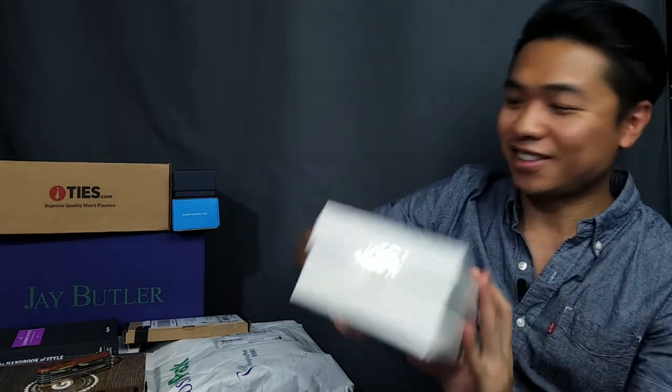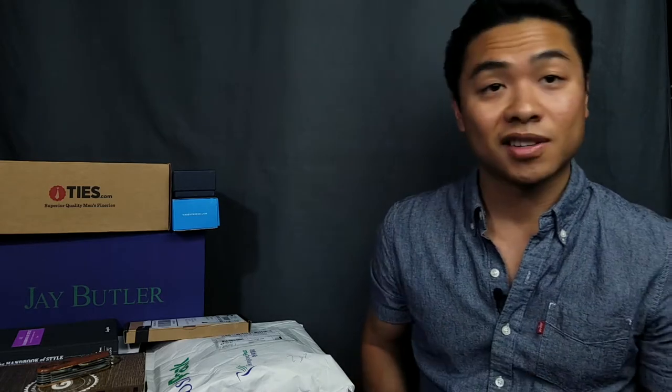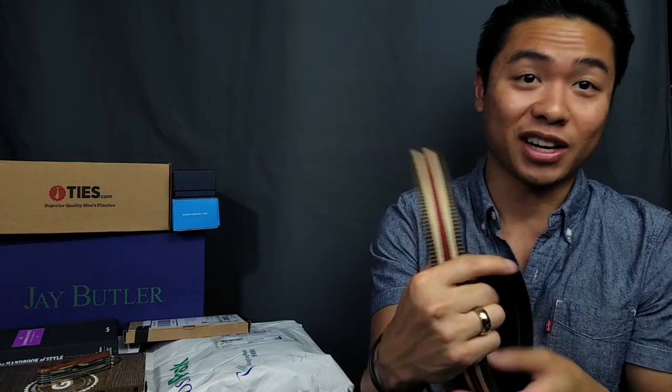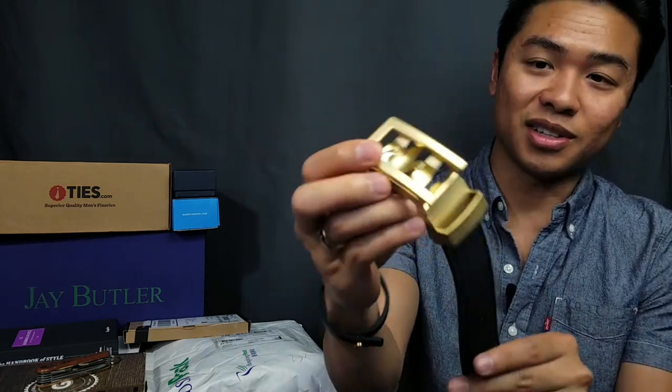Let's do Anson Belt and Buckle. If you watched some of my previous videos, you know I already did a feature with them. I've worn these belts extensively — I've had Anson belts for well over a year now and can attest to the quality. We've got the vegetable-tanned belt with an antique gold buckle, a straight canvas belt with cloth trim and a black buckle, a navy canvas belt with gunmetal, and a graphite canvas belt with a gold buckle. With Anson belts, all the buckles are interchangeable — you can swap them in and out.